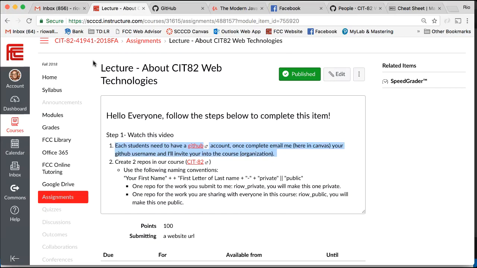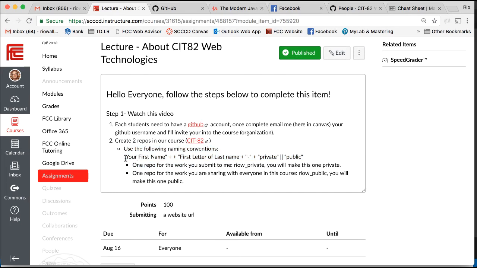And by the way, let me just show you in the write-up. I've given you how I want you to name it. This will be your name, the first name plus the first letter of your last name. And this plus means you concatenate, add together, and you'll see me do this. Public, and this is private. So you'll create 2. One's going to be public, one's going to be private, and then I'll show you the different ways you set them up. When you're doing this step, just make sure you do it right. If I see it wrong, I'll have you redo it. So just get it right the first time.